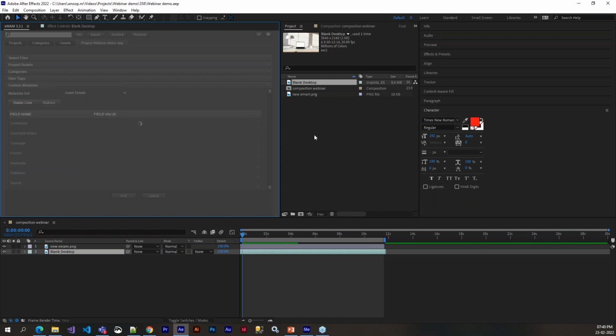Here, the composition will be submitted to Adobe Media Encoder to render it to the format that we have selected in the settings. We have selected none, so it will create an H.264 proxy here. Also, the new logo which we have added will also get exported to eMAM. So it will take some time for the composition to be rendered by the media encoder. It depends upon the size of the composition and the format which we have chosen for the rendering.